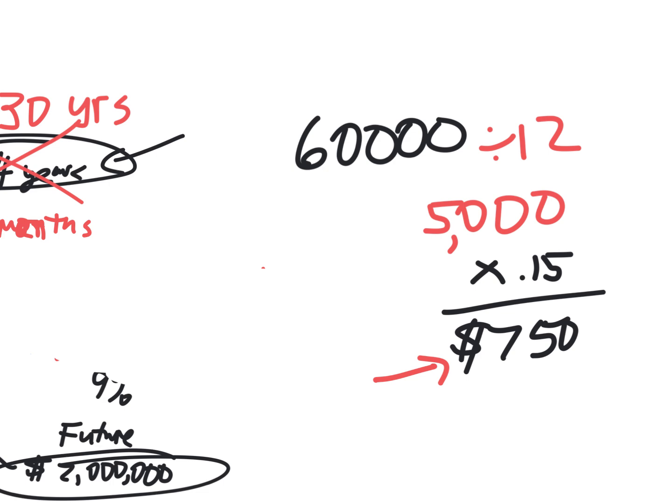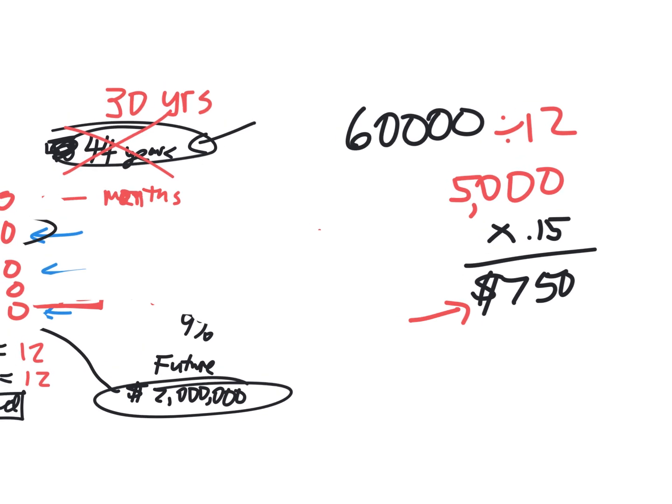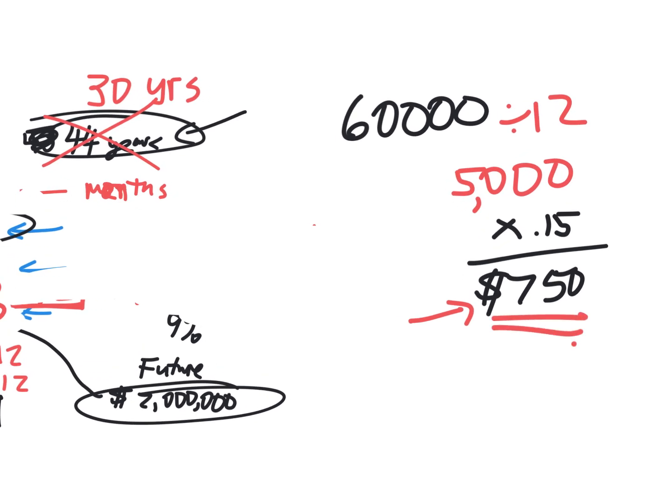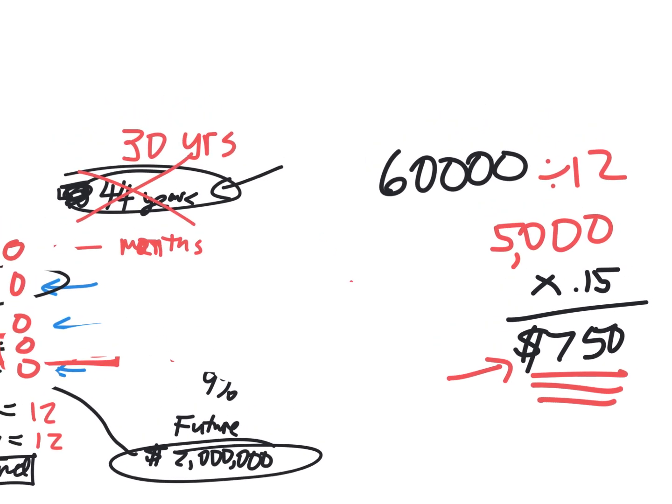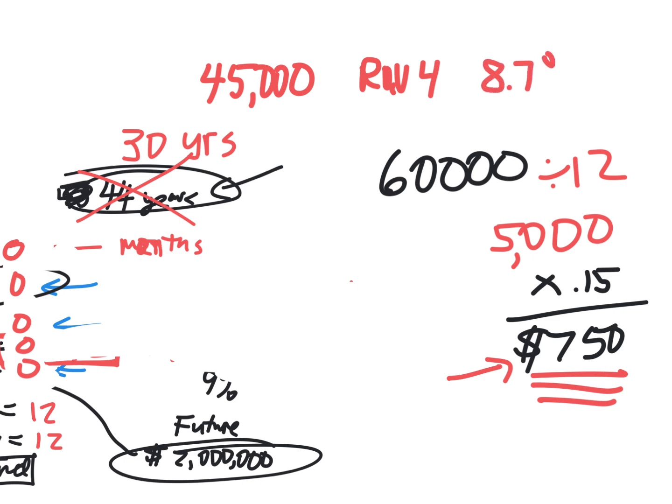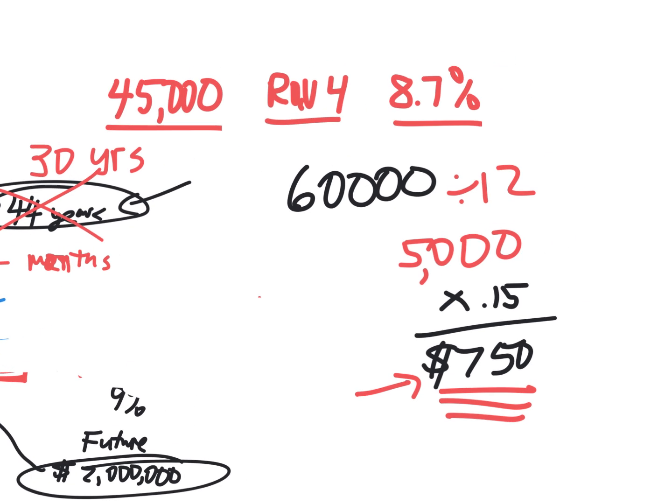All right, so let's actually use this scenario and see, can a nurse whose max car payment is $750 afford to borrow $45,000 to buy a really nice new Toyota RAV4? You don't put that in the calculator, of course. It's a RAV4 hybrid. She really loves it. And the interest rate is going to be 8.7%. You can put these in now. And it's going to be a 6-year loan.